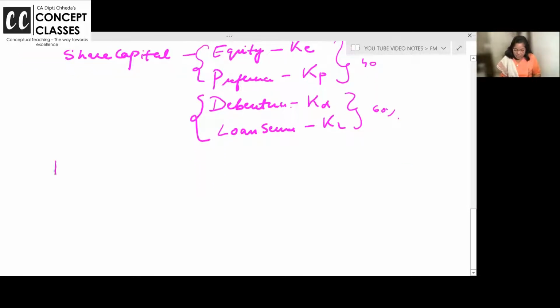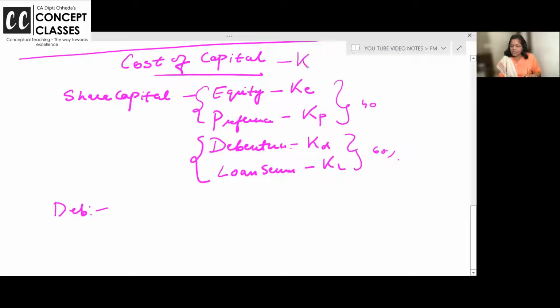So let us start with debentures. This is the logical understanding. If I say this is the formula, fill up the rates and you get the answer and do it in the exam, because cost of capital comes for 10 marks. Marginal cost of capital, overall cost of capital, this all is called KO, cost of capital, cost of equity KE, KP preference, KD and KL. Fine, if you want to go by that format, fill in the figures, but you should understand. And if you understand, your speed will come, you will be able to complete the problem in 3 hours, even if there's a little twist.